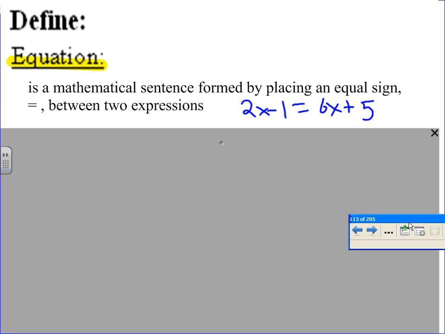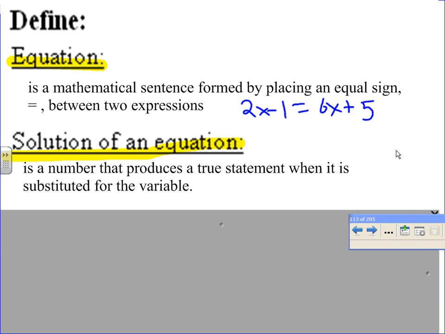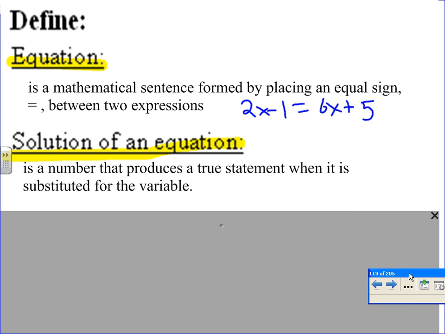Well, hold on, that's not right though. If you move 5 to this side, you have to subtract it. And just hold that thought, because I'm going to get to that. Just give me like 5 minutes. Okay, Doug, hold on. I'm going to get to it. Okay, second definition, then we'll get to it. You guys are a little bit ahead of me. So solution of an equation.